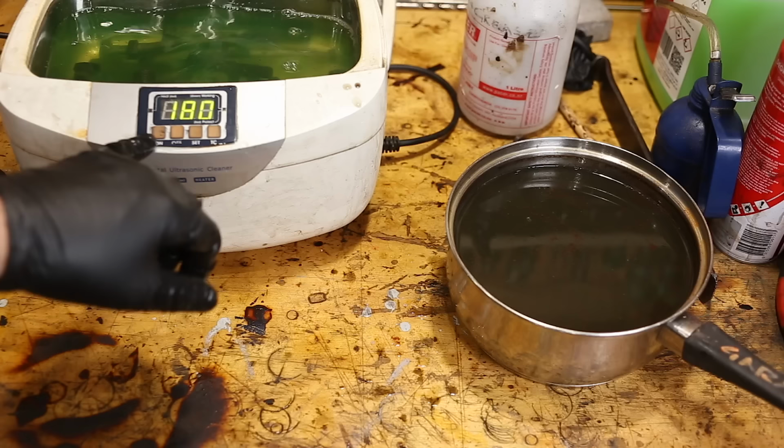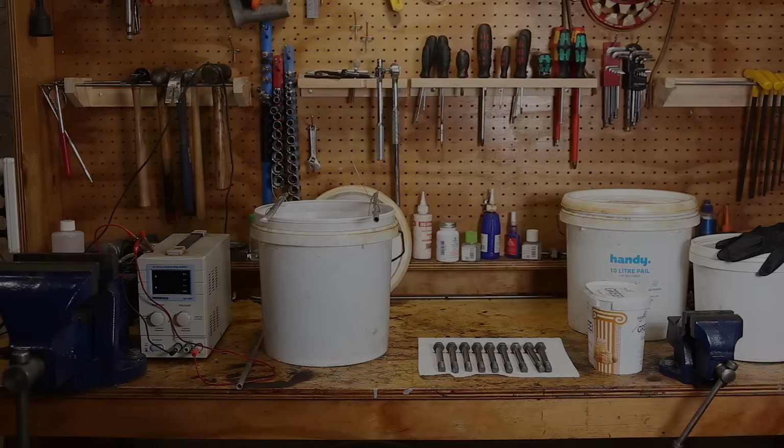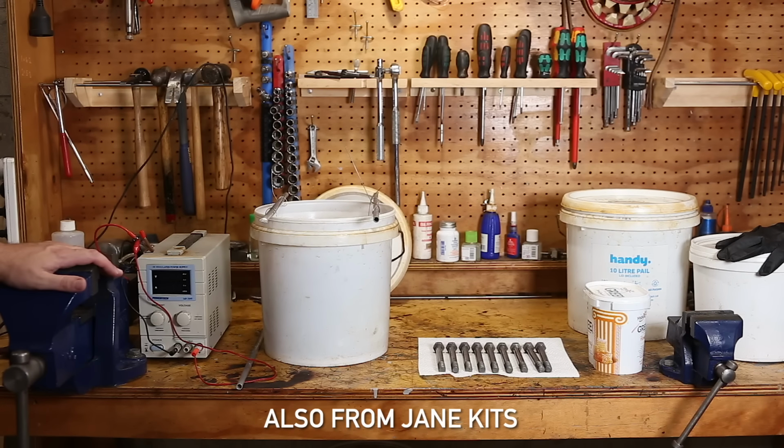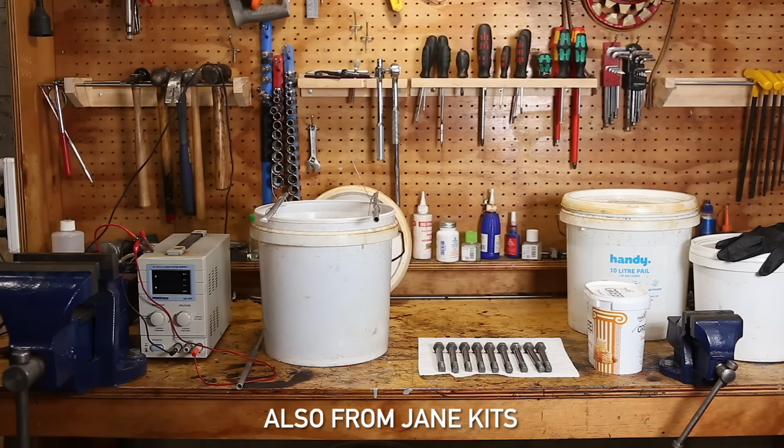And the last cleaning step is to give the parts a final wash. Oh, that noise is awful. And degrease. This is my zinc plating setup. This is the zinc bath itself. That stuff over there is for the chromate or passivating, which we will look at later.